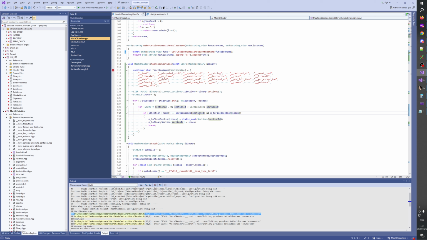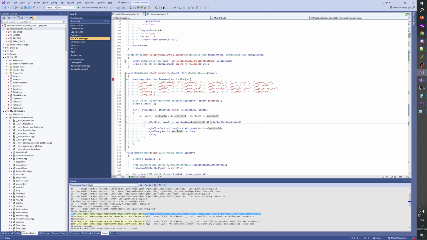Section ID, how about section. I think we need to check that this one is unknown section.